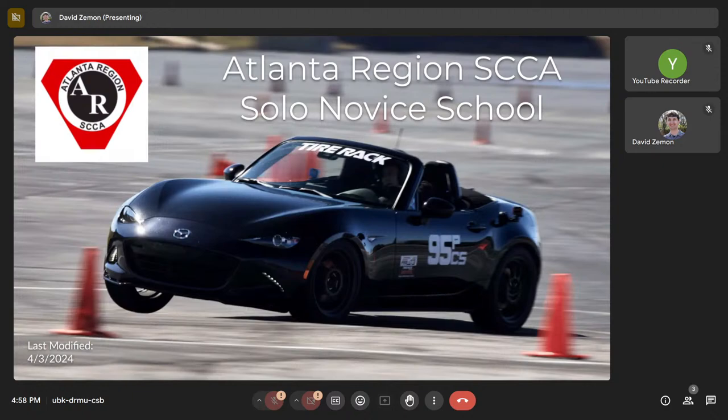A late apex, this is what we generally want to teach you when you're early on, is going to be the safest way. It's not always the fastest, but it's the easiest way to not make mistakes and burn a whole bunch of time, because you're going to be able to get on the gas really soon. What that is, you wait to turn in. So you mentally tell yourself, pause, and then you turn in late.